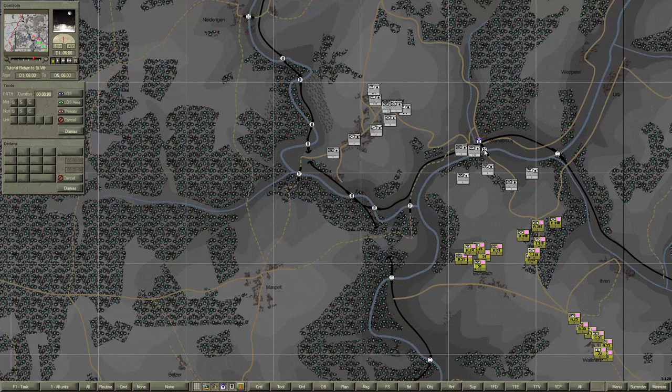Now, this little feature here represents a heavy bridge. There are different types of crossings. This one over here, for instance, is just a potential crossing, and the actual bridge has been blown. Crossings are very important in the game, so it's a good idea to note where these are.